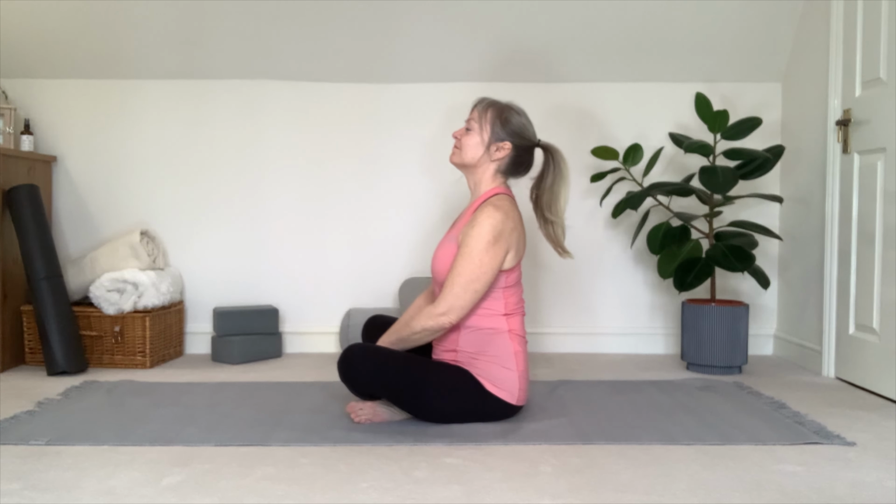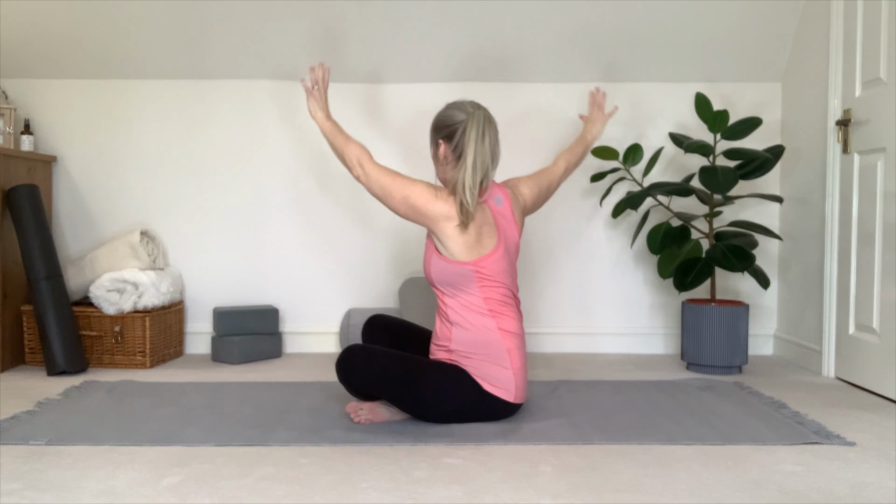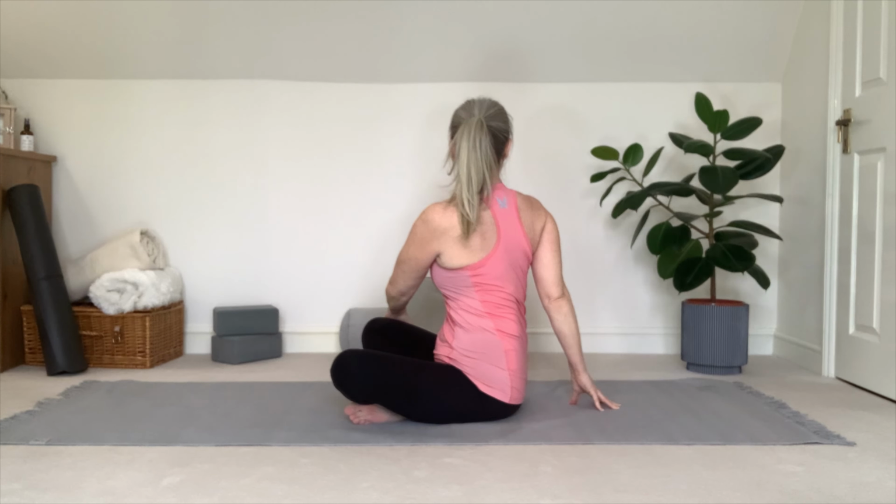Inhaling, raising your arms up and over your head. Exhaling, as you gently twist your torso to the right, placing your right hand behind you and your left hand on your outer right knee. Be still and take in a slow, steady breath.